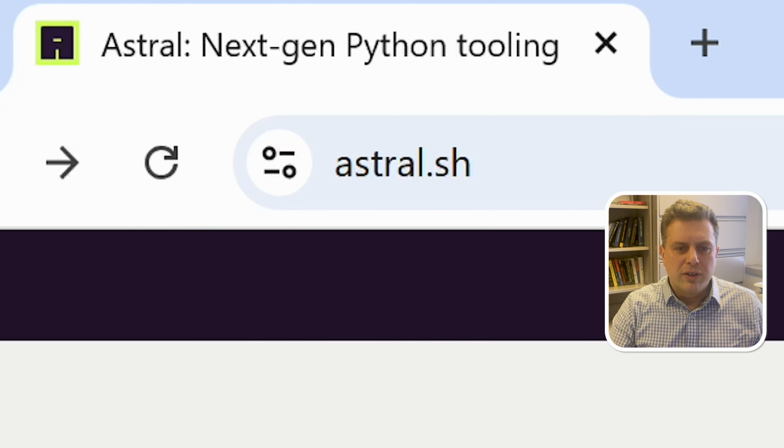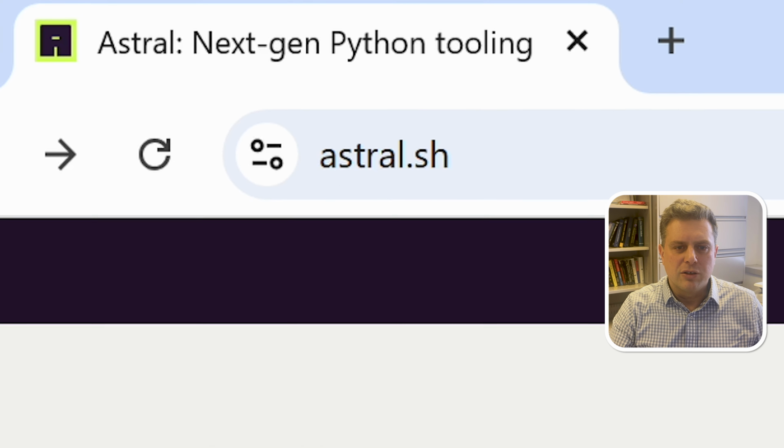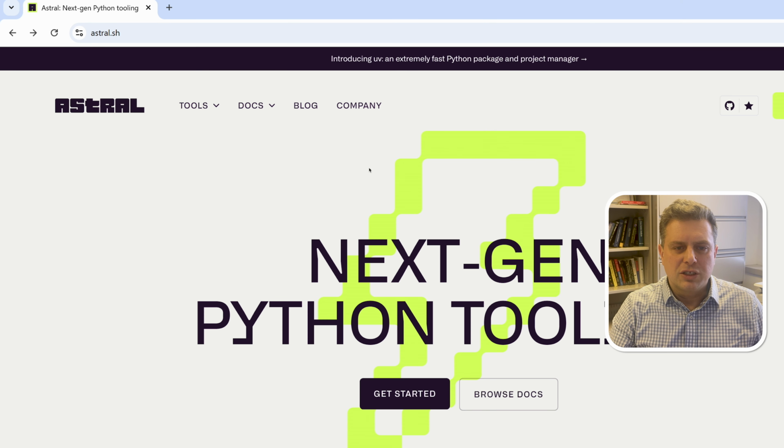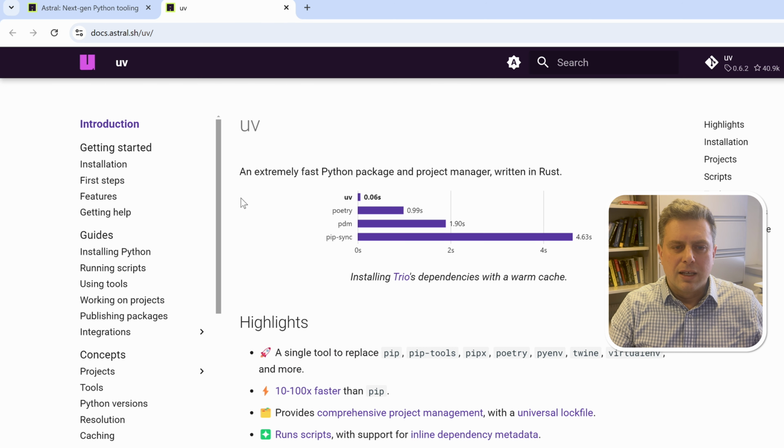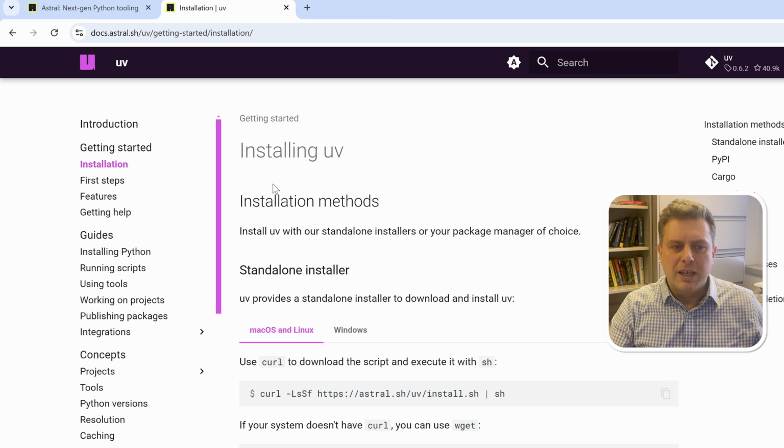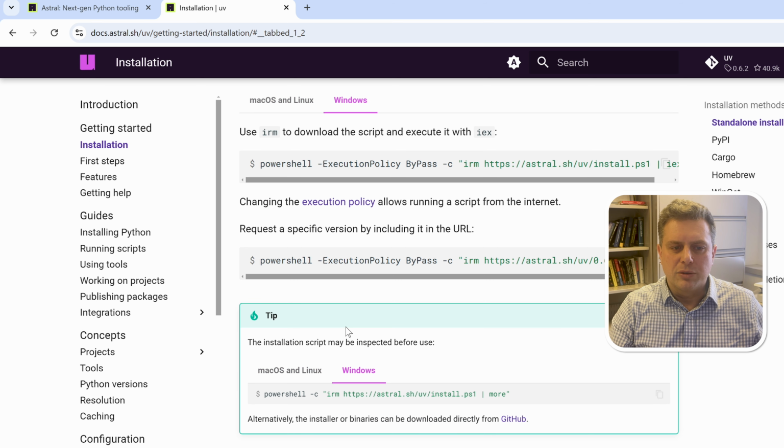To install UV, we'll first head to Astral's website. Astral is the company behind UV, and we'll look at the documentation for UV. And in the documentation, we'll copy the command for the installation for Windows. This command will need to be executed in PowerShell.